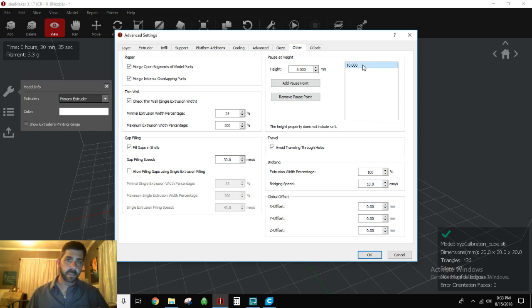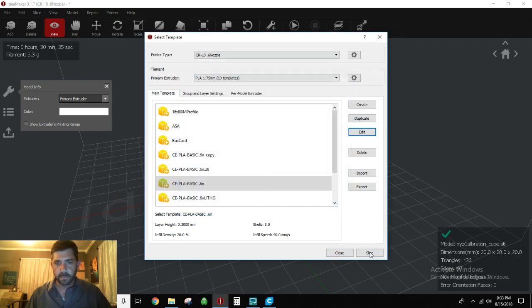The reason why this doesn't work all the time with Ideamaker is that Ideamaker issues something called an M2000 command in your G-code. If your printer doesn't recognize M2000, i.e. a non-Raise3D printer like an N1 or an N2 or something like that, chances are your G-code is just going to be ignored by your firmware, and it's just going to pass over the pause and keep on going. So if you tried to throw it in on a Marlin-based firmware, M2000, no likey. So I'm going to set it at 10, add the pause point, say OK.